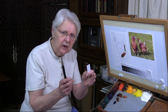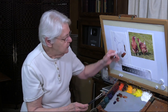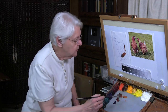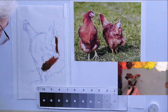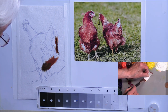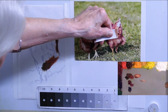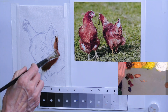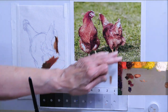When you're mixing color and trying to control your values, rather than guess, always test it out before you put the color down. That may look light enough when you first mix it, but it's way too dark. So then you can lighten it some more, test it again on a clean area of the strip. Now let's check that value — that's closer to the light value I'm seeing there. Then if I put that value here, that enables the light to look lighter because I compared it, comparing the dark to the light.